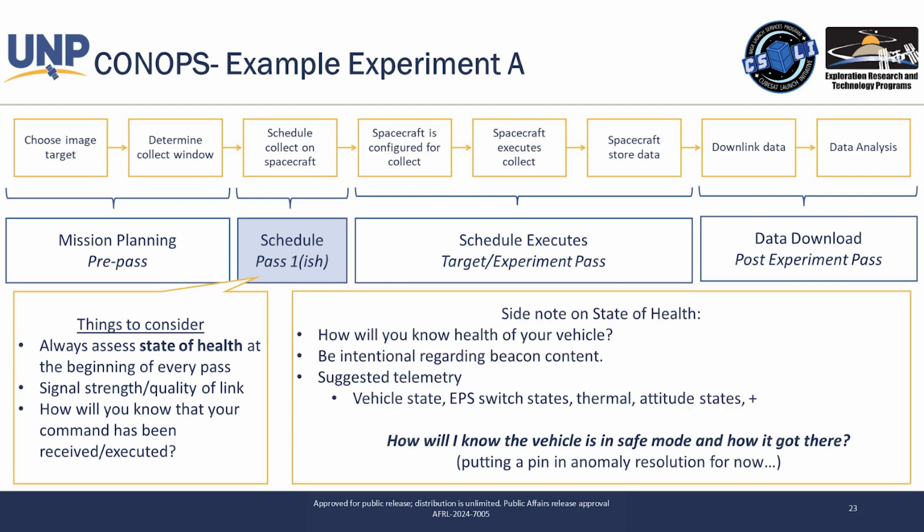On that state of health, how do you know the health of your vehicle? Some of the telemetry that we suggest looking at is the vehicle state. If you expect to be in a nominal mode, but you're suddenly in a safe mode when you come up, that's a good indication that something's gone wrong, if you designed your vehicle properly.